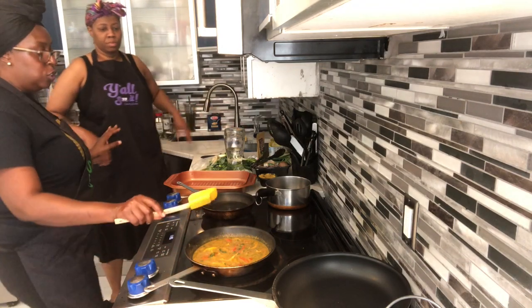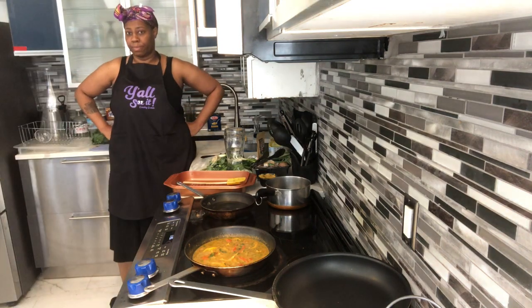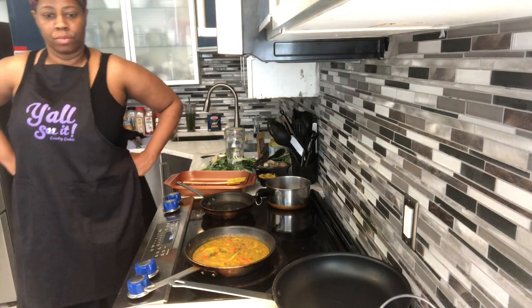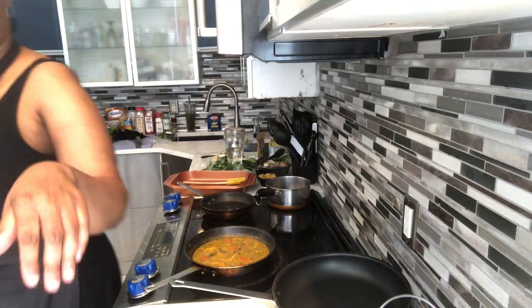And let's go check on our tofu, because you're going to teach me how to cut it up. Yes. So where's our plate at? Okay, so we got our tofu. I'm going to turn the camera back around. Clean our board off.